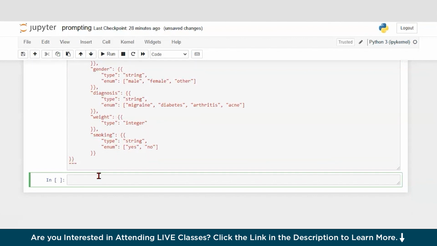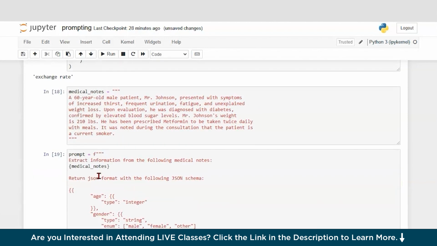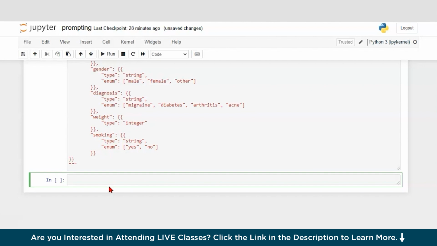Now the final response we want. Here let's check if the model can give information from these particular notes. So here I will write response equals to Mistral, prompt, comma, is JSON equals to true.